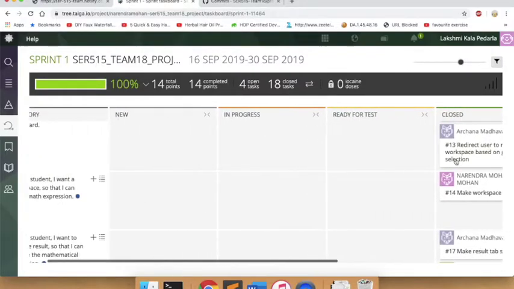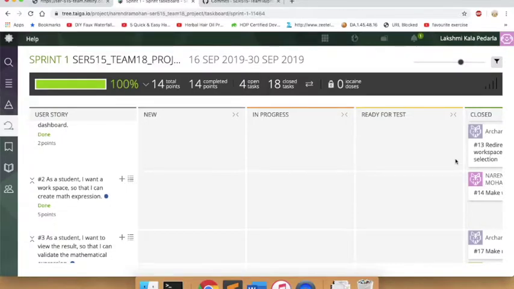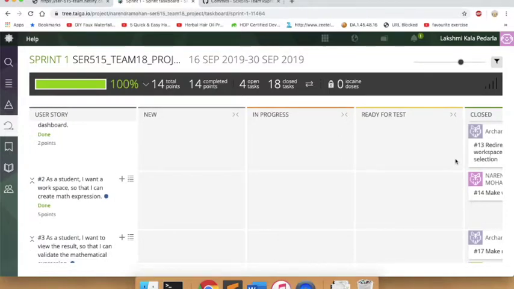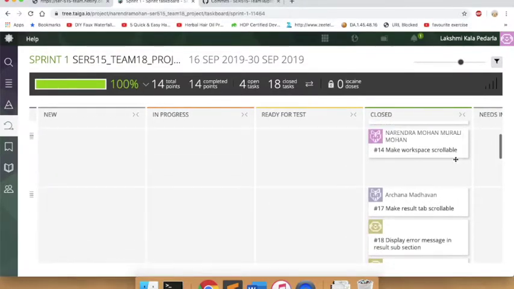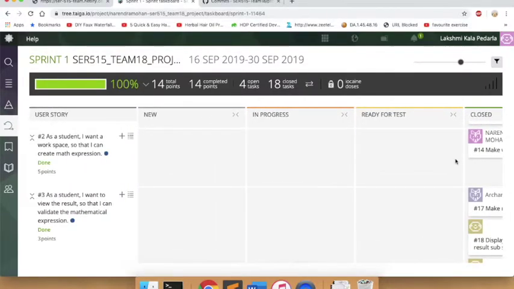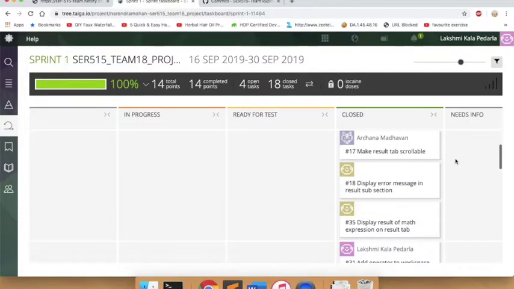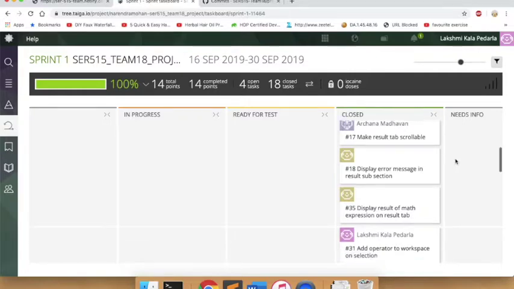Next, in the second user story, the basic workspace layout was done by Hari. In the third user story, displaying the result tab, displaying the math expression on the result tab, and displaying the error message was done by Hari.